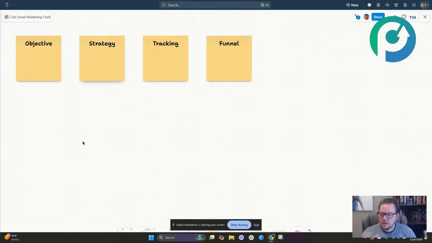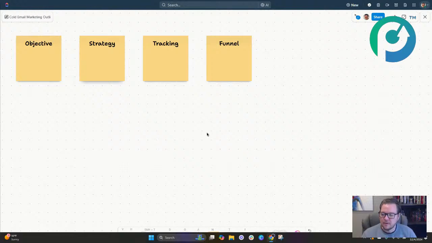Okay. So as you can see, I started mapping out four things that we're going to cover. We're going to be talking about, what's the objective? What are we trying to accomplish here? What's our strategy? So once we know what we're trying to do, then we're going to start thinking about how we're going to go about this. We're even going to get into mapping out some of our sales funnels, some of our processes, where I'm going to introduce AI into this process, everything.